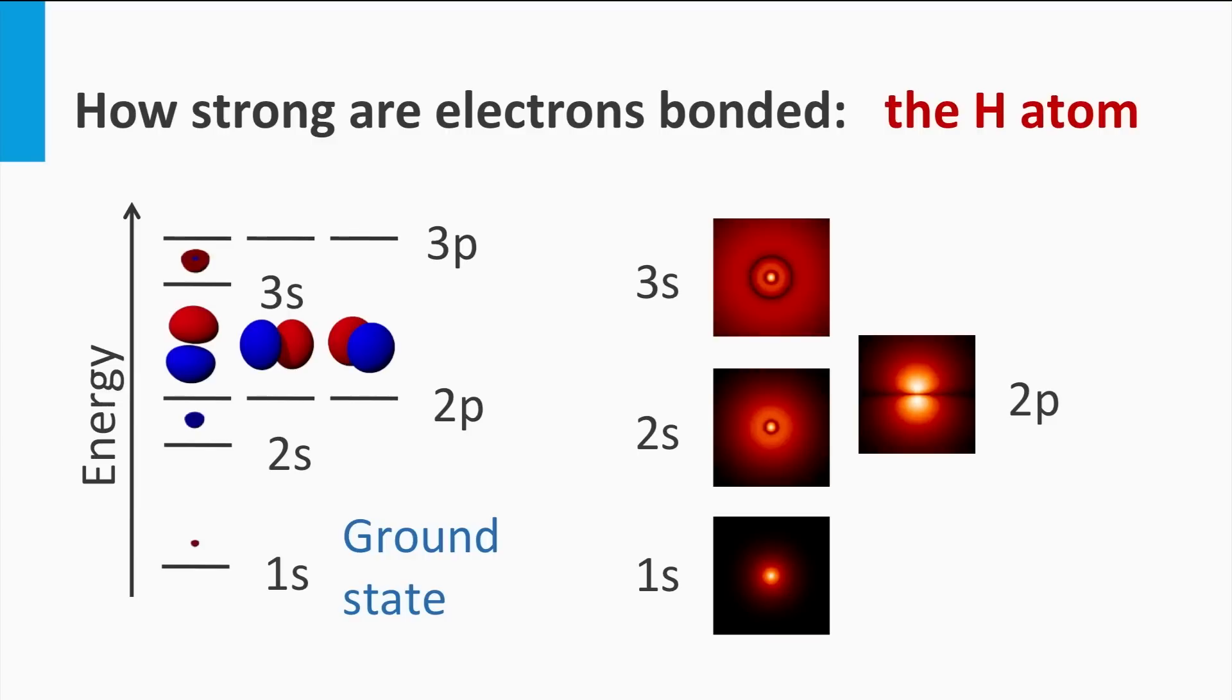We can also go up to the third electron shell, in which the orbital corresponding to the 3s is again symmetric and much larger. The electron is less bounded to the nucleus and its average orbit is further away from the nucleus. The 3p orbital is again asymmetric and starts to consist in rough approximation of four lobes and has three different states.